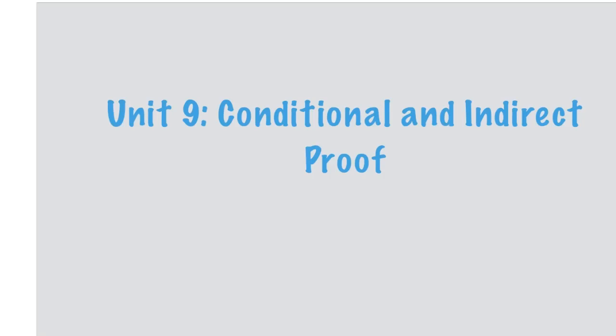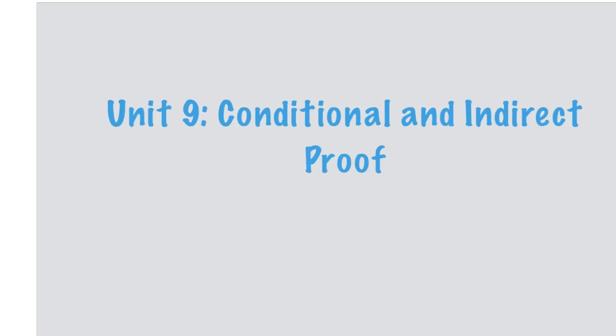And in both of these techniques, you're going to make certain assumptions. These are things that you're going to introduce into the proof and then use in order to help you get to the conclusion. So again, if you've read the textbook, you might already have an idea of how indirect and conditional work. So what I'd like to do is go over the basic ideas, highlight some of the rules and restrictions that these two techniques have, and then go over a couple of example problems for you. And then pretty much let you go and work problems from the book.